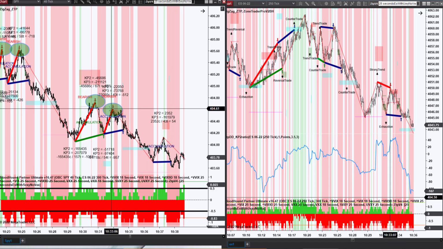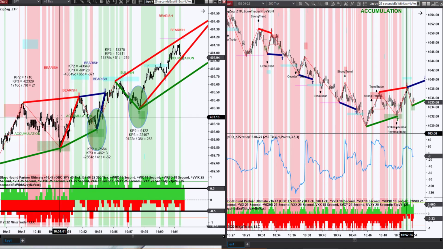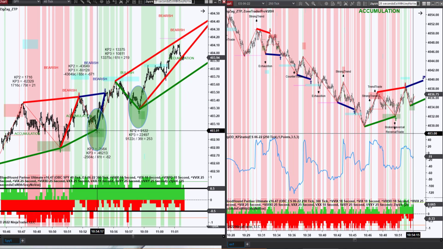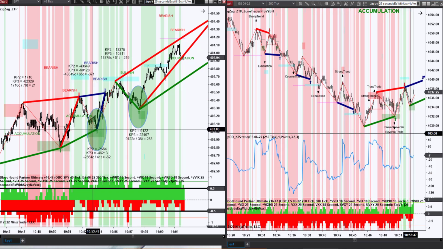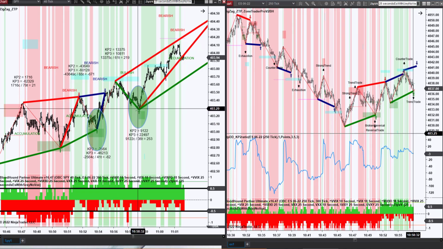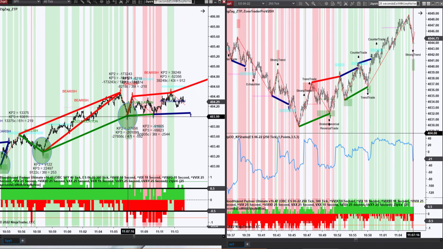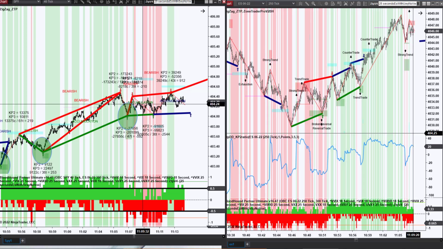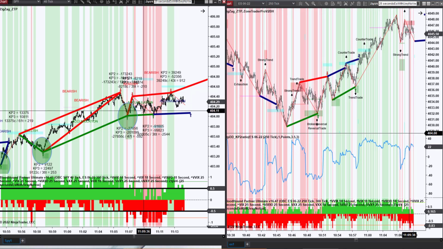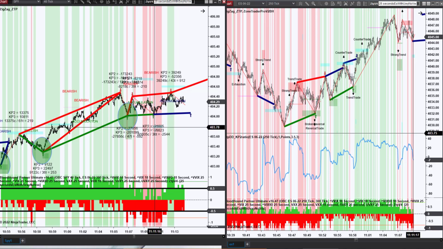This one also had short distribution on the ES chart. We had another short trade there. The VIX then flips to long. We have a long accumulation trade here. We have a long special divergence trade there, followed by another long accumulation buy signal here. The VIX flips to red about this point right here, so we're going to ignore. We're not going to be taking that as a short, and we're not going to be taking that as a long.